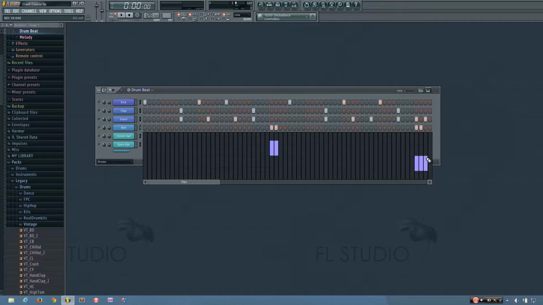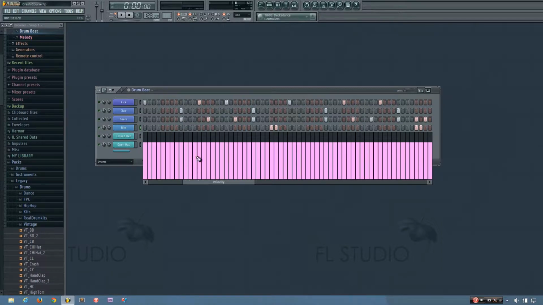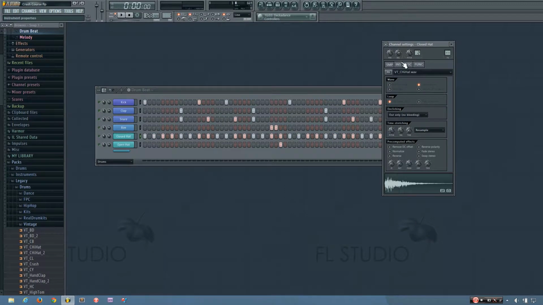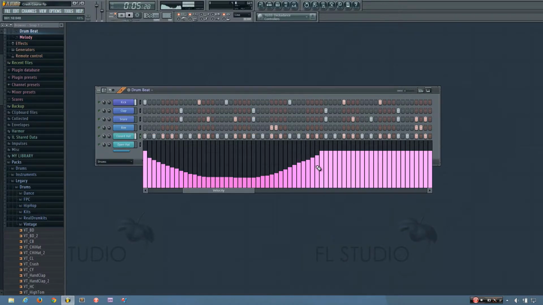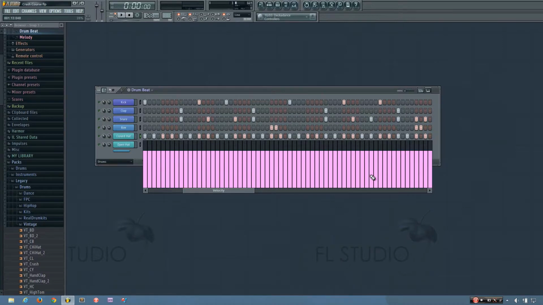But if you want to undo what you've done, you can hold down the Alt key and then click. And so I'll show you that in the velocity. Let me do it on the hats to show you a bit more how it works. So you can hear as these steps went through here, they got softer and then louder. But I don't want this to happen, so just Alt, click, and drag, holding Alt, clicking and dragging.